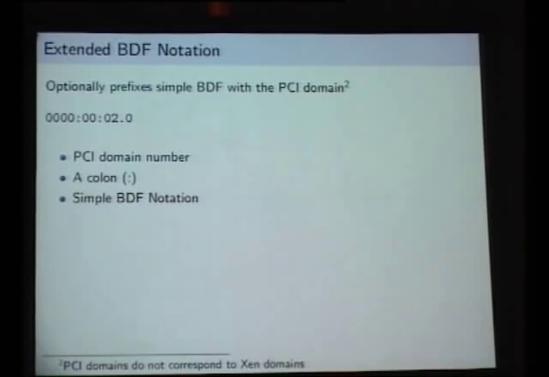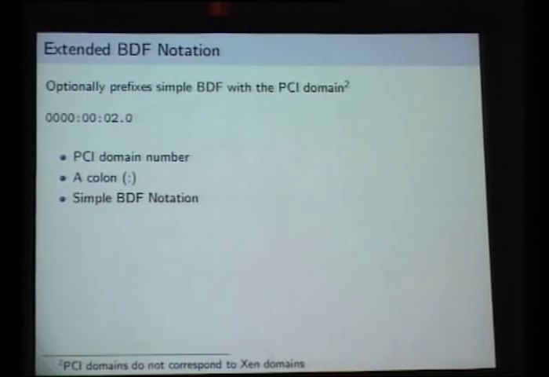So we start off with the bus on the left, which in this case is 0, 0. Then we have the device, which is 2. And then we have the function, 0. This is how you do it. This is the way you would represent a device that you are asking to be passed through. It's pretty straightforward. It's kind of hard to screw up. It's a notation that's commonly used for PCI, so it's kind of OK. There's a slight extension of this where you can have the domain in front of it. The domain is nothing to do with Xen domains. It's a PCI domain. You don't see it very often. But that's just for some systems that have multiple domains. So that's pretty obvious. Just put some more zeros on the front.